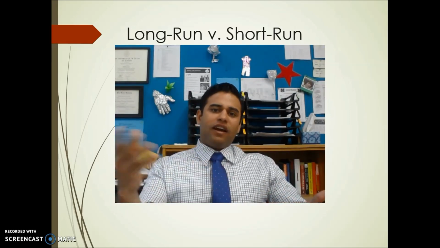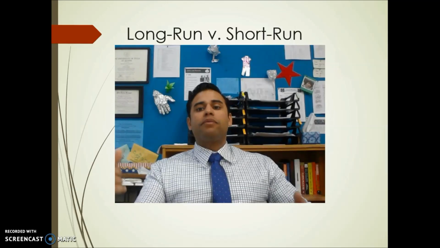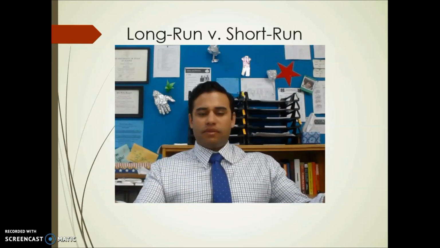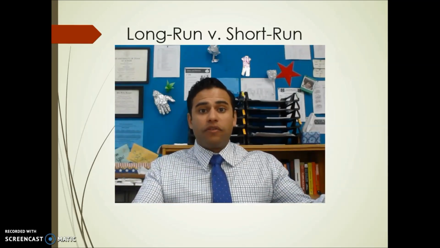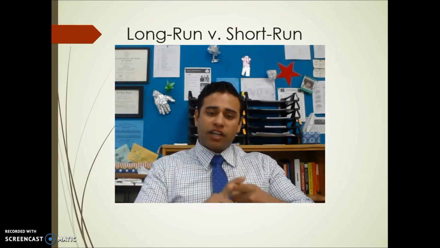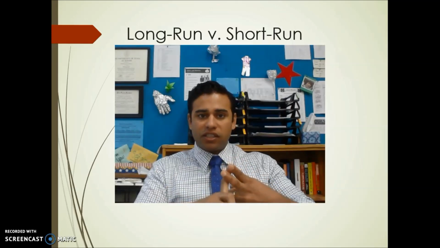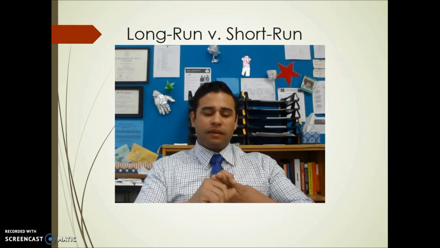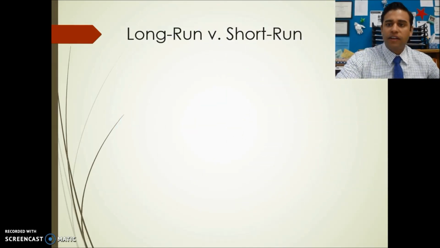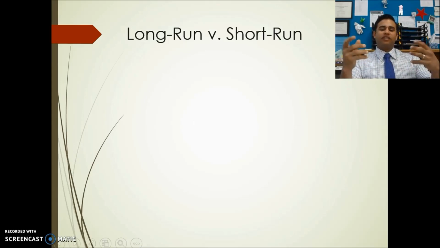But we have this idea, there's a concept that given enough time, prices will all adjust to price level changes, and you'll have ultimately no effect. That price level change in the long run shouldn't have any effect at all. But in the meantime, while contracts are waiting to be renegotiated, while wages are adjusting, that's the short run. And that's what we're going to find has an effect on creating these two different aggregate supply curves. Because remember, we talked about this in terms of you're a supplier, right? You are the business owner, and these were the costs of doing business.